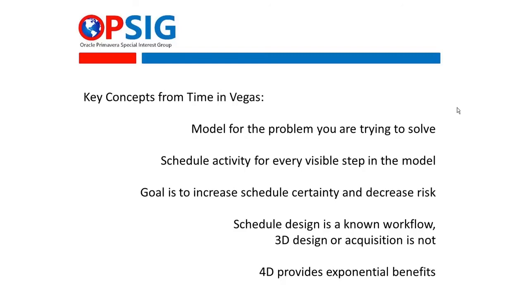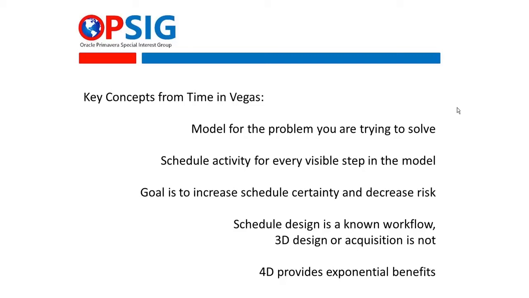Decreasing the risk. Because you're asking different questions, you're identifying problems that before you would not have discovered in the field. And that was perhaps one of the biggest light bulb type experiences right out of the gate. The guys were on the table saying, hey, normally we would talk about this as we're in the field with the work order in hand, getting ready to do the work. Now here we are 12 months out, solving it, recognizing we have a problem, changing the work order sequence so we can execute the work in the field correctly.